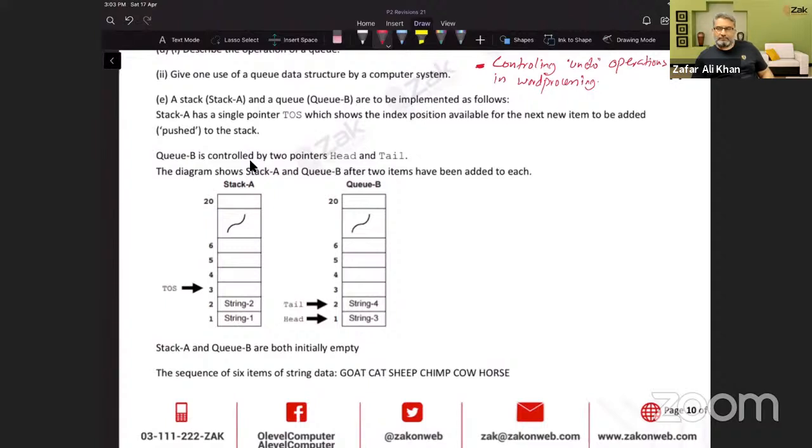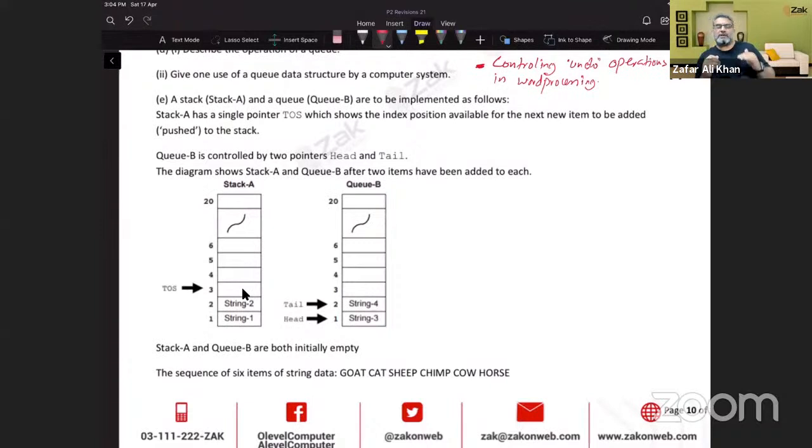All right. So it means that the next item that will be deleted would be this one, string 3. And the next item that will be added to stack will be at position 3. So you have to actually first make your mind up. So top of stack is pointing to the position where the next item will be added.